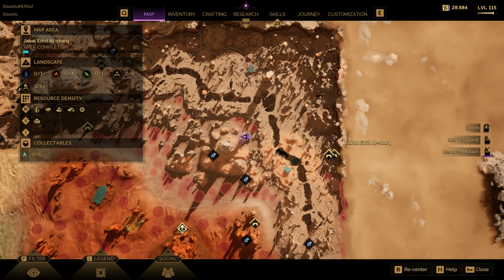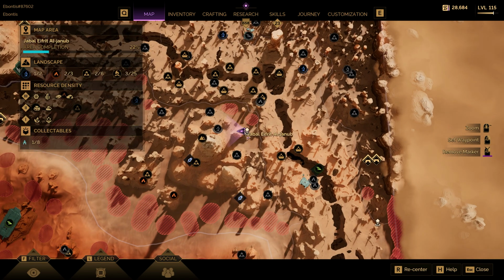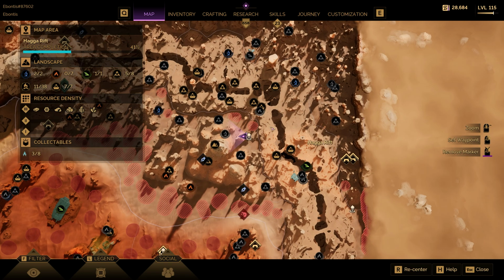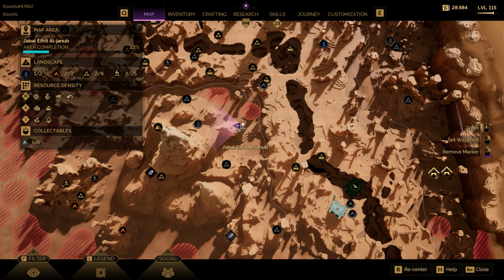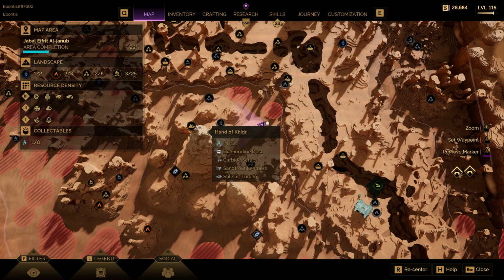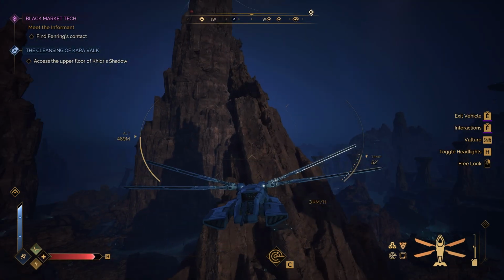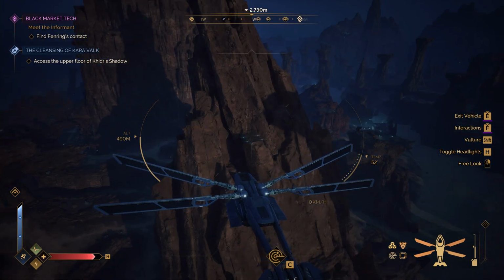When you get back to Hagga Basin from Arrakeen and we're looking for the dead drop, what you're looking for is this location right here where I'm at. So if you come from the east, you see Hagga Rift, where Hagga Rift kind of goes north and then turns west. In that little crevice, just go southwest, and you're going to see a really, really big spire, which is the Hand of Khidr, really, really tall. And then the smaller one just to the east of it is the one I'm looking at.